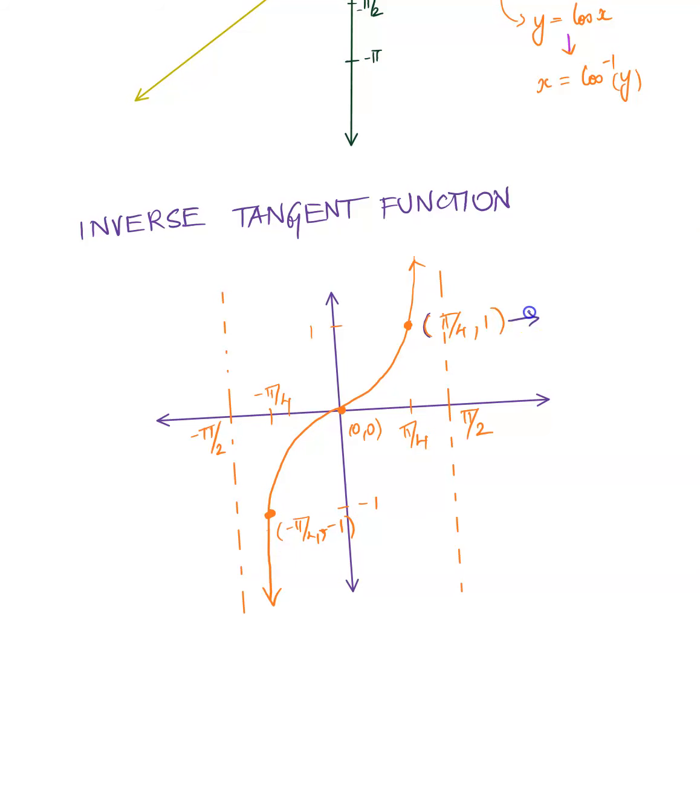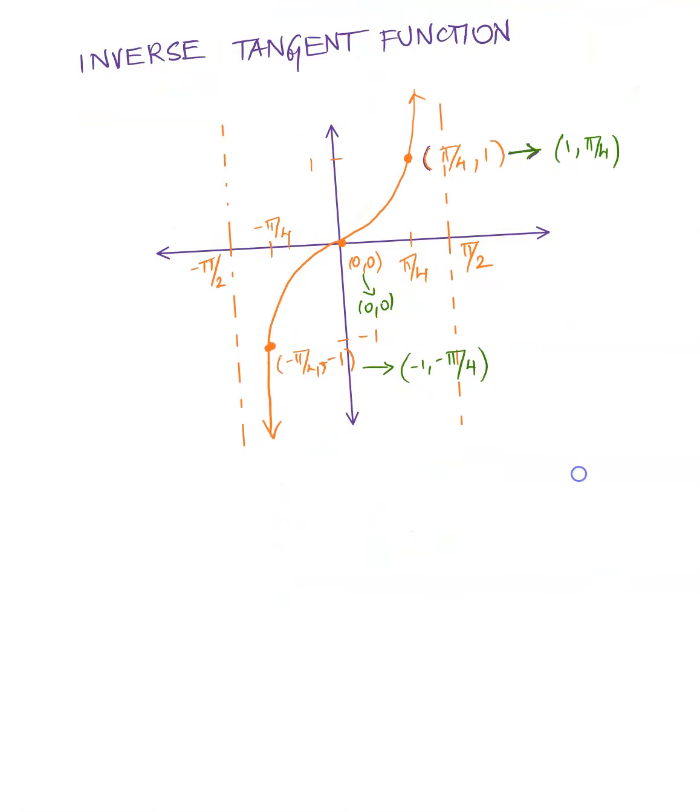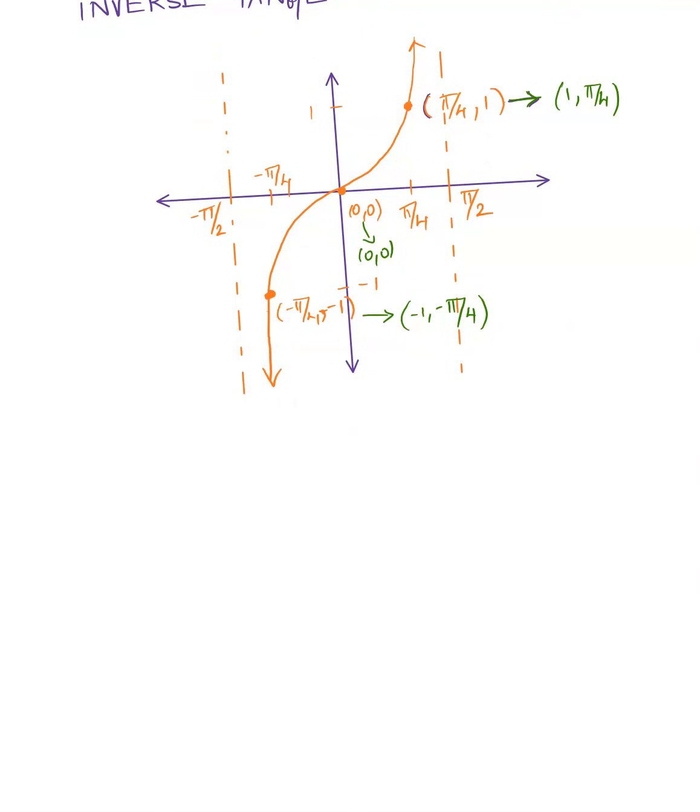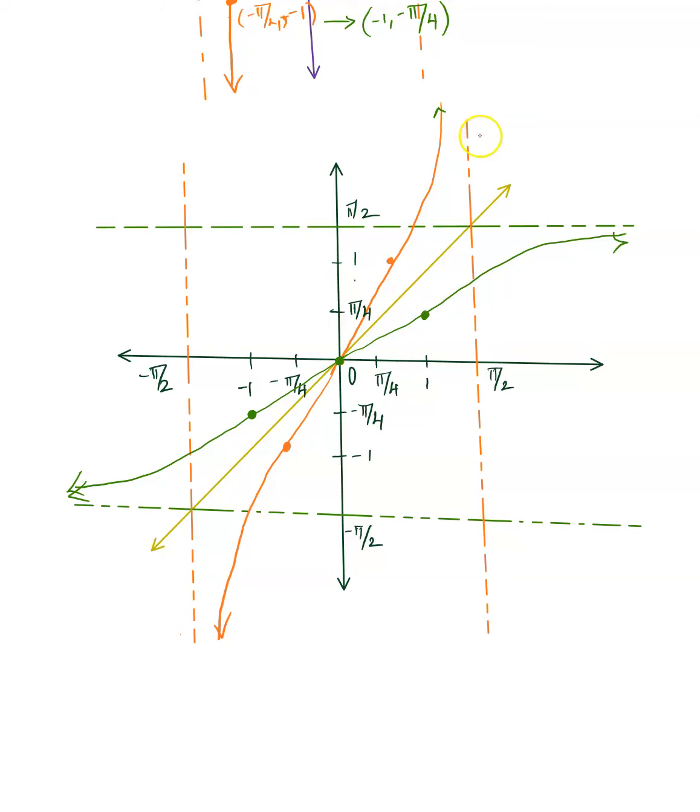And when it gets switched, this becomes 1, comma, pi over 4. Nothing happens here because it's still 0, 0. And this becomes negative 1, negative pi over 4. Let's bring both of these in the same grid. In fact, you can see this actually turned around because that's how your x and y axes get interchanged. If you put them both on the same grid, it's going to get busy, but you will see how one is switched with the other. So when you graph them on the same grid, this would be your y equals tan x, and this is your y equals tan inverse of x, and we can see that the restrictions are negative pi over 2 to pi over 2 because of the asymptotes here.